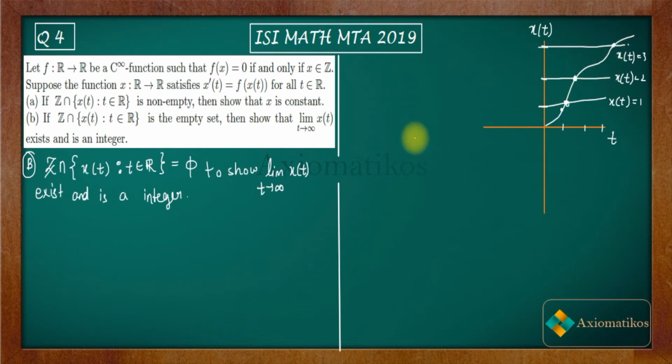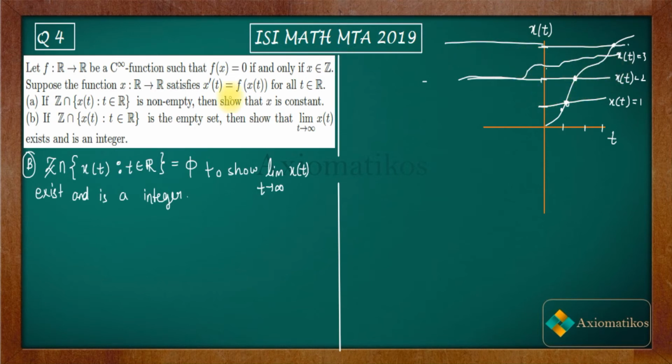Are you getting my point or not? What I'm trying to make clear is that you cannot draw a random graph like this, because otherwise you will get an integer point in your range set. That means you have to always lie in between those two lines. If you want to draw the curve, you cannot go beyond these two lines or any random line. Let us say these two. All right. If you want to draw your curve, you cannot go outside of this line and outside of this line. You have to remain inside of that.